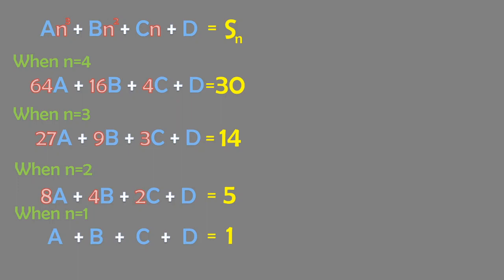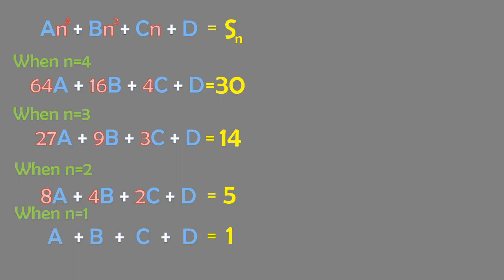Just remember this always, that to find 2 things we only need 2 equations. To find 1 thing we only need 1 equation. To find 2 things, 2 equations. To find 3 things we need 3 equations. 4 things, 4 equations. 5 things, 5 equations, like that. However many things you need to find, that many equations you need.